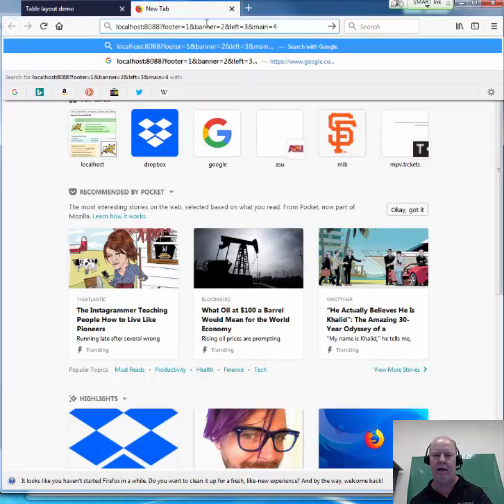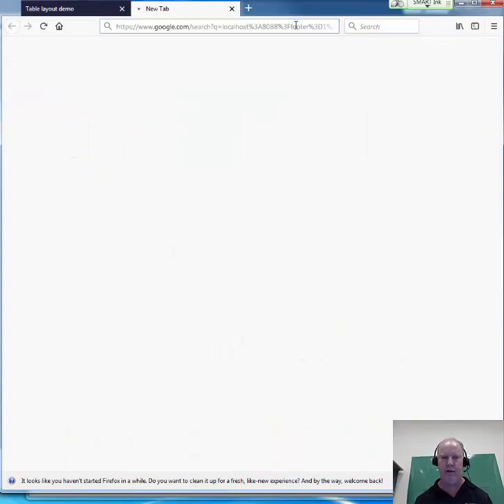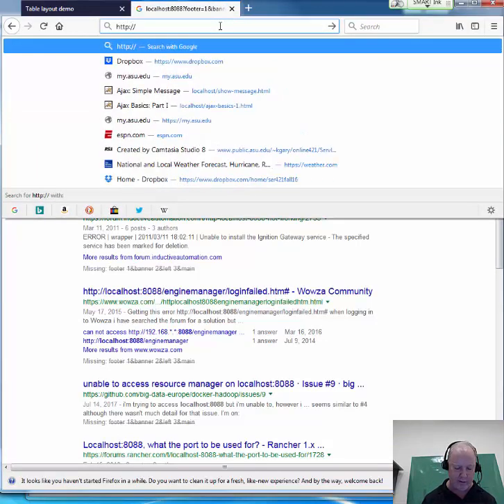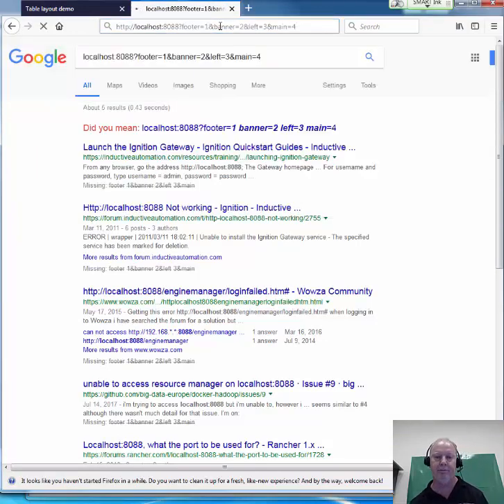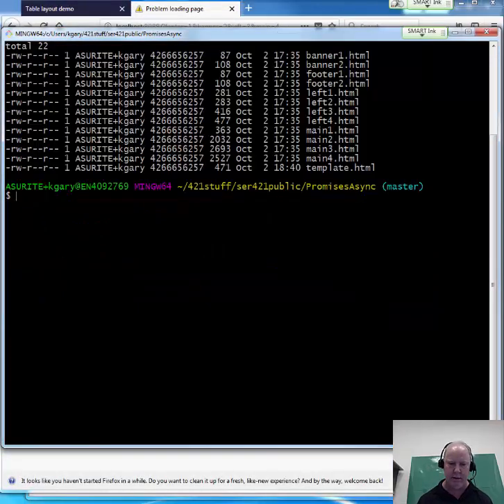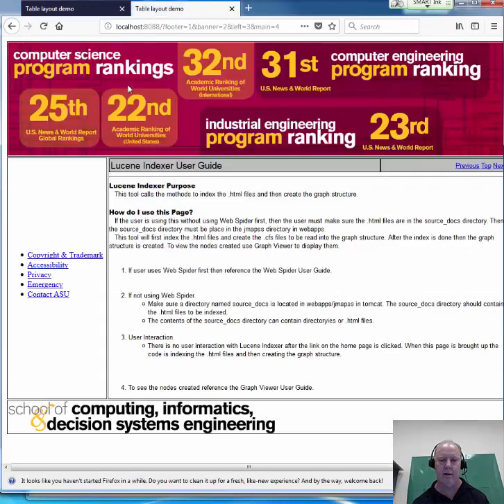So when I run it and I give it query string parameters with things like 1, 2, 3, and 4, it's going to map those to the numbered files in the subdirectory. I love how Firefox does that by default. And it'll come back with that filled out with its stuff, except for when I'm not running it. So let me run the template callbacks version first and try this again, and there we go.